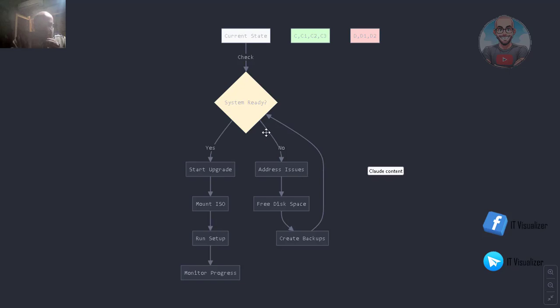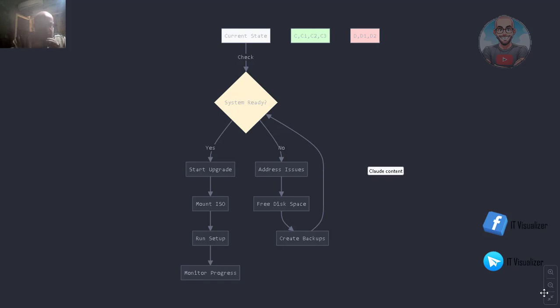If the system is not ready, and we don't have the necessary hardware, we need to address the issues. For example, if you don't have free space for the upgrade, we need to free some space. After finishing all the hardware issues, we need to create a backup, maybe a system image, before making the in-place upgrade, and then go again to the system ready status.